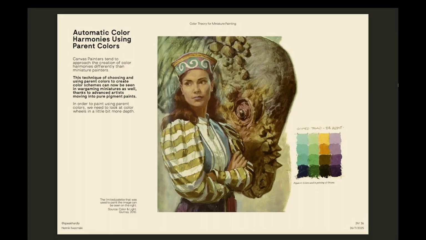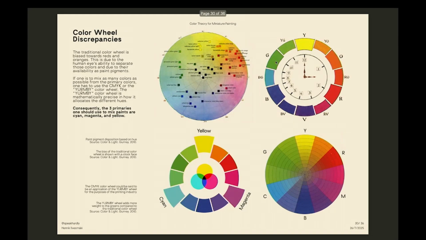The secret thing about pigments is that they essentially create the gamut of color that you're able to reach with a piece. The cool part about this is that even though this is going to be more of an advanced topic, it's actually quite easy to use when you're painting miniatures, for you'll be able to achieve a natural, automatic color harmony by simply limiting the number of paint pigments you use in your miniature. Now, next up, we need to talk a little bit more about color wheels, as I already alluded to before, in order to go deeper into this subject.